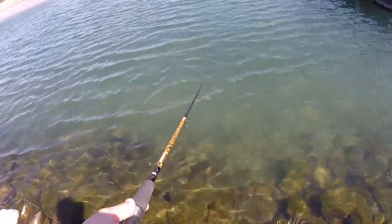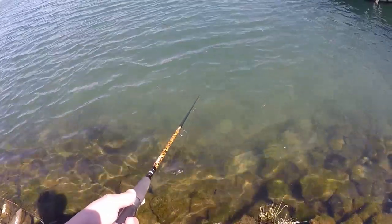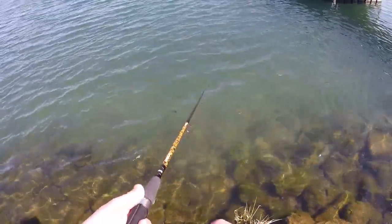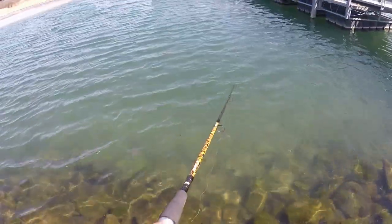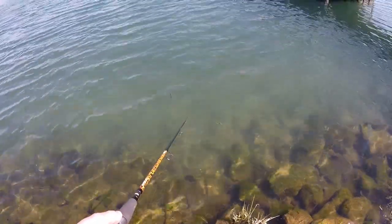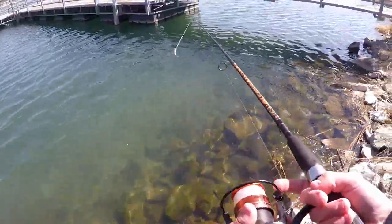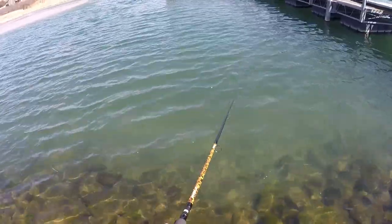Bad thing, I got him hooked bad. Sorry, I feel bad for that. That's one thing I hate doing. When I have a fish, I always want to bring him in and release him nice. I hate that that happened. I'm happy I caught a fish today. Wasn't what I was thinking. I didn't know there was trout here.